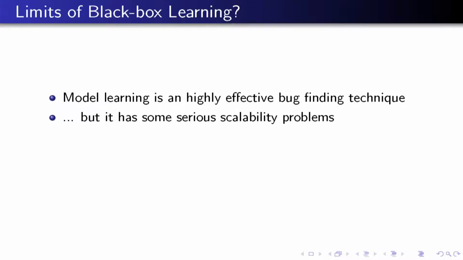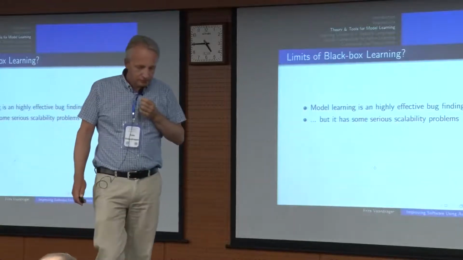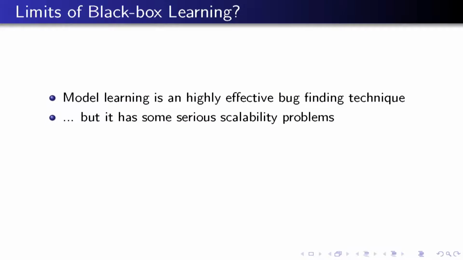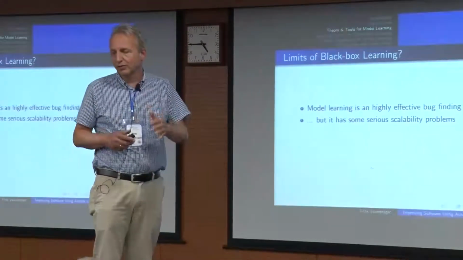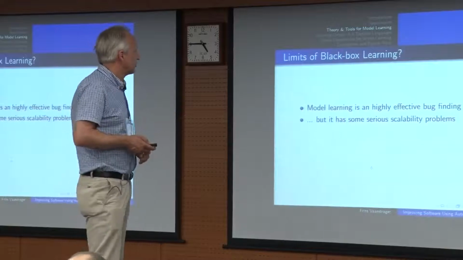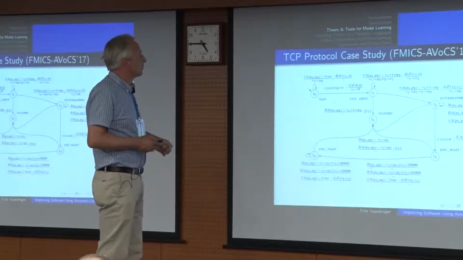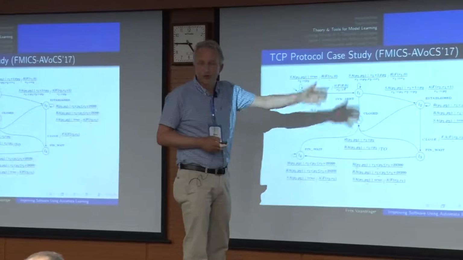So, okay, model learning is very effective, but there are serious scalability results. To get this result for TCP, we had to work really hard to extend the RALib tool, which is not trivial, and if you add one other operation on data, you have to start from scratch. And this is difficult, and also, just to learn this little state machine, huge numbers of queries were needed. So this is a result of 2 days of doing learning queries.